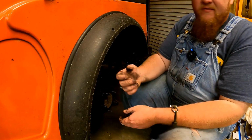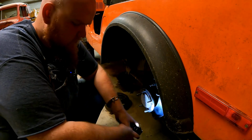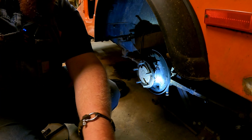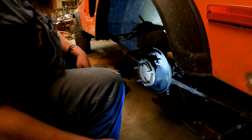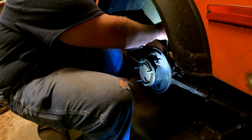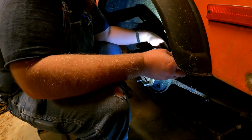My hands are covered in brake fluid now, so let me move you over here. Maybe this side will offer you some better viewing pleasure. Not really, not even a little bit. I would get the light bar, but the problem is the light bar is too long and sometimes will show even too much light. If that makes sense. So now we're just taking the wheel cylinder out. Just get it out of the way. Keep it from getting damaged.